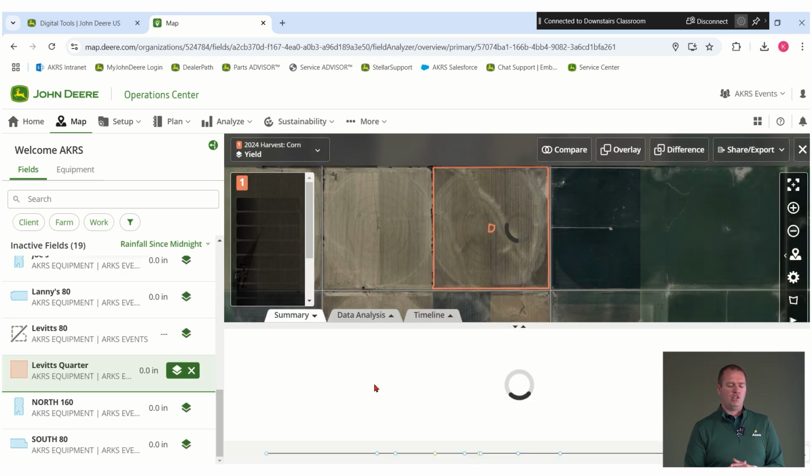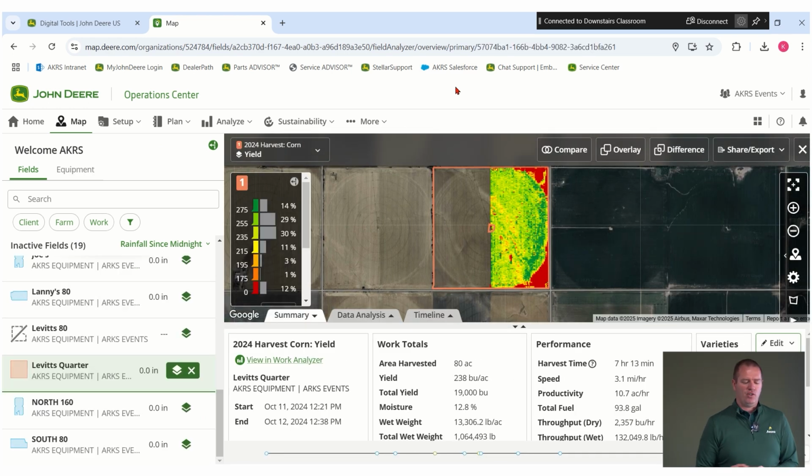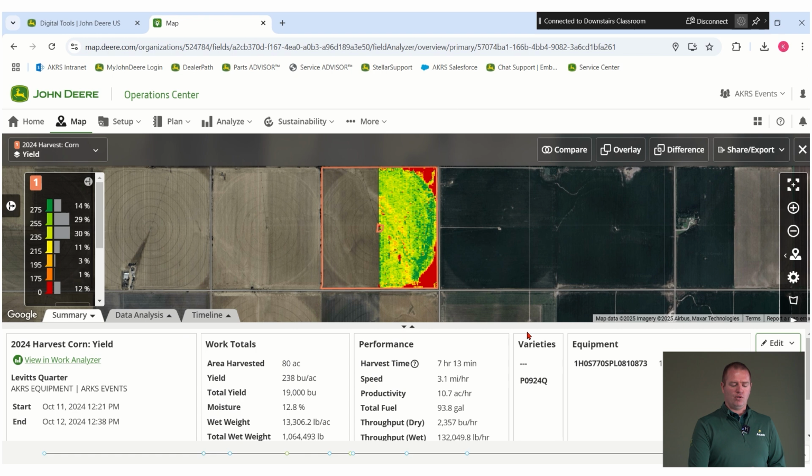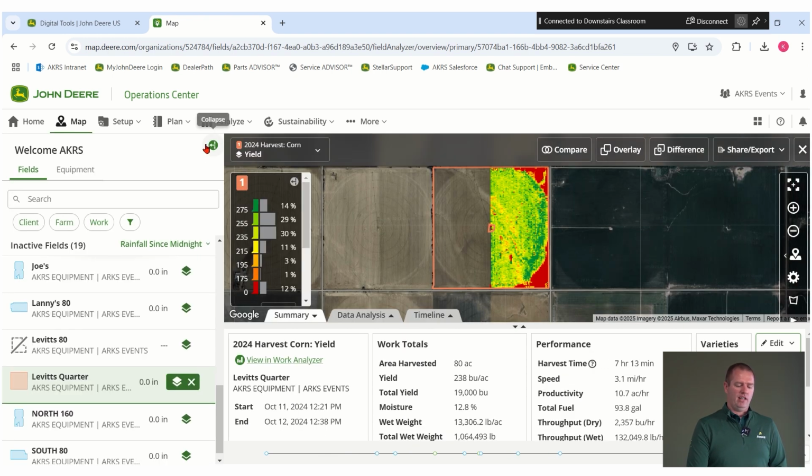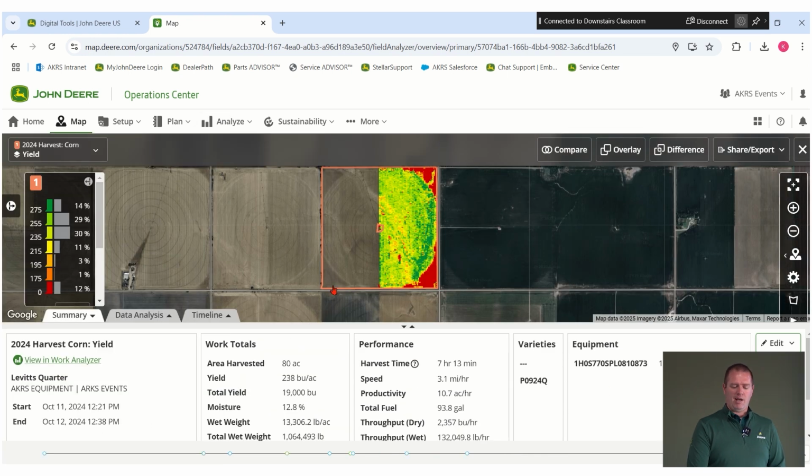Very similar look to what we just had in the map view, really an extension of what we were at in map, but now we actually have the map layers and the different data information below it. So within Field Analyzer, some quick overview. On the left side, if we wanted to hide our field list to give us more real estate to play with, we can hit this icon on the left side to hide that if we want a larger map and different areas to look at.